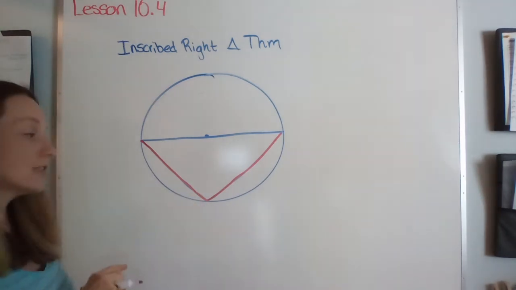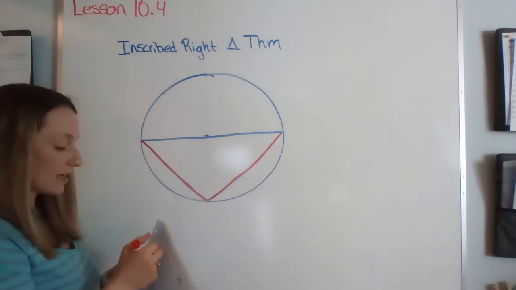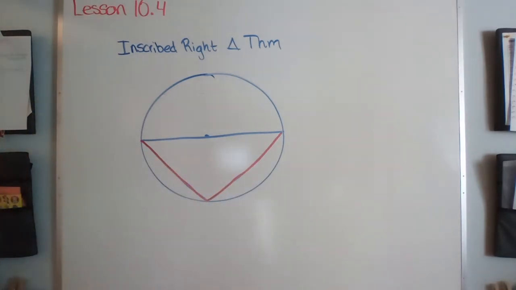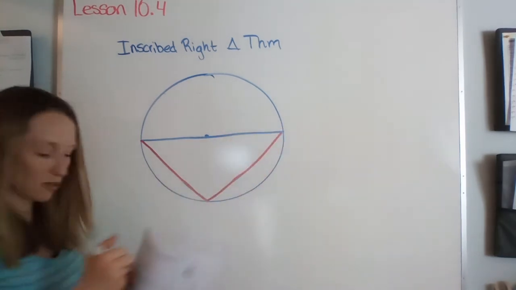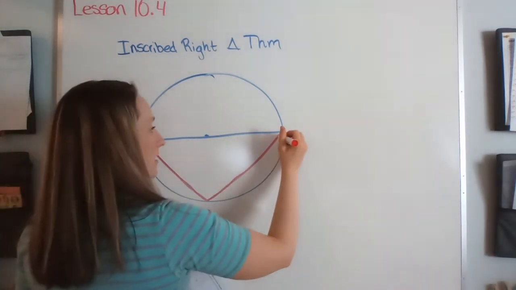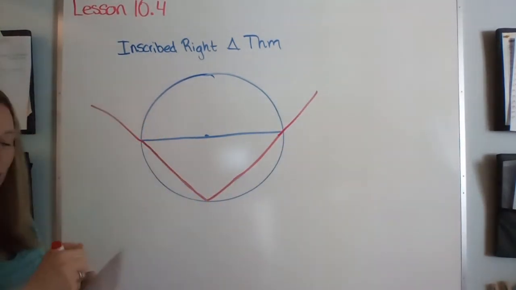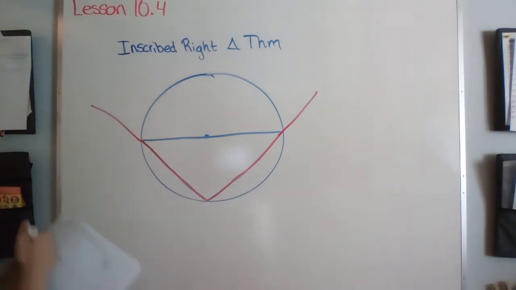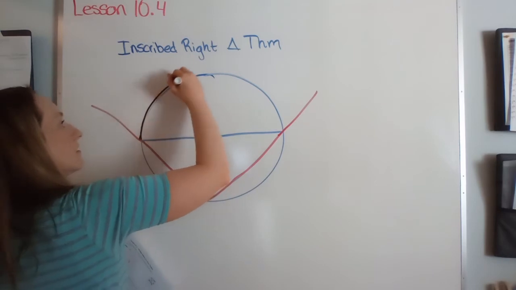And we just discussed earlier that this angle is equal to 1/2 the arc that it intercepts. Well, which arc does it intercept? Use a marker that actually shows up. Here we go. Which arc does this angle intercept? Let me extend the sides. It's a little visually easier to see. What arc sits inside of that red angle? This arc sits inside of the red angle.